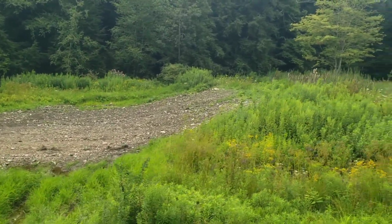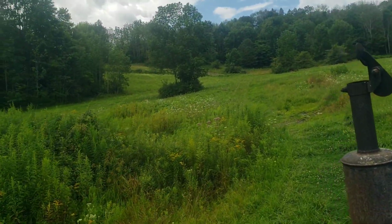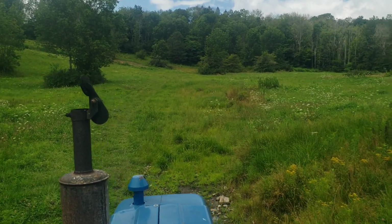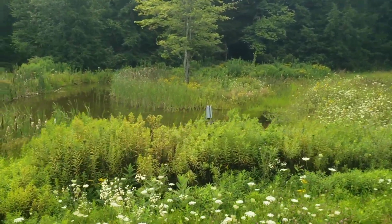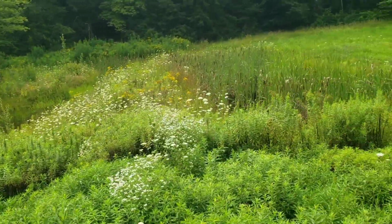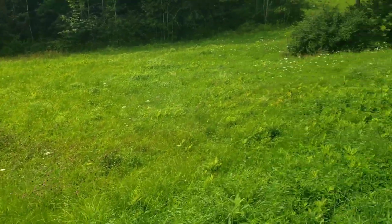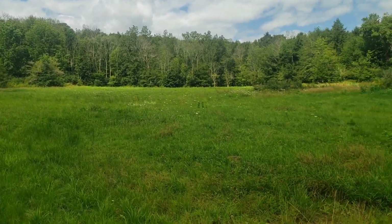That's the dike of the ponds up here that we had to reshore up this year. Believe it or not, there's a couple ponds in here. Got a lot of work to do on them if I want to bring them back. Yeah, that used to be a little pond. Now it's full of cattails. Good job to get the kids out and help with. But it gives water to the wildlife. That's really why we built it.